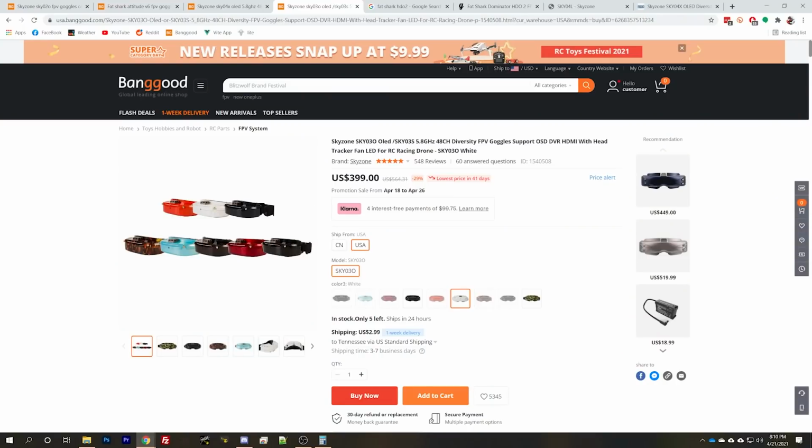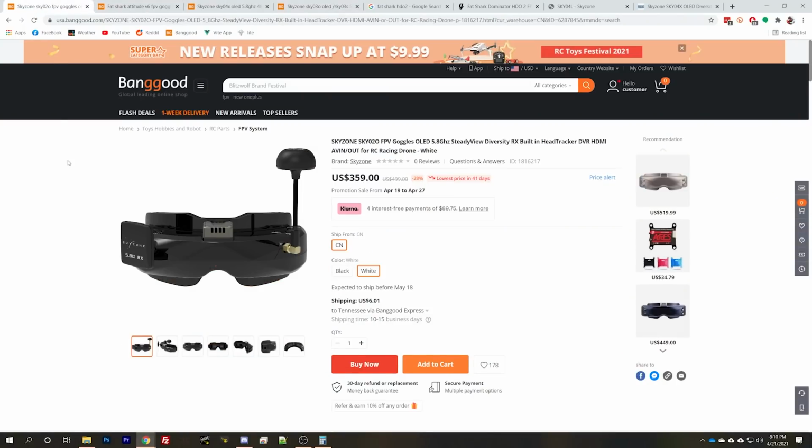It also doesn't have the steady view receiver. So the receiver module is not going to be on par. I feel like, oh man, it's $100 difference though. Yeah, that's tough. Would I take the Sky02O or the Sky03O? Does the vastly superior receiver on the Sky02O outweigh the reduced image resolution? That's tough. That's really tough. I'm not sure I could call that one.